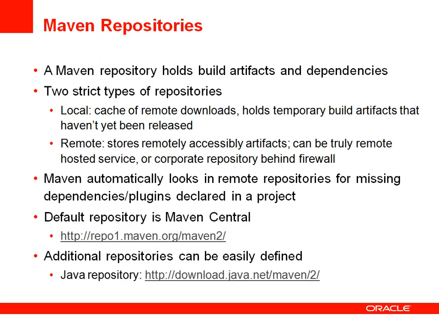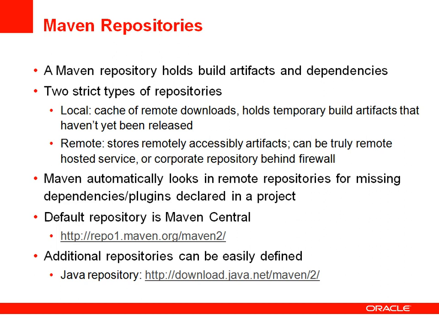A Maven repository is a library that holds build artifacts and dependencies. There are remote repositories and local repositories. The local repository is a cache of locally built artifacts and dependencies downloaded from remote repositories. Remote repositories are remote servers that are hosting a library of dependencies or plugins. There are many publicly accessible remote repositories, and you can also create an enterprise Maven repository that you can host behind a corporate firewall for internal use.